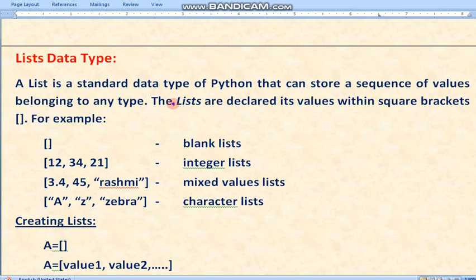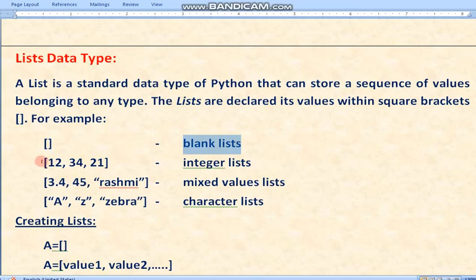Fine. The list values are declared within square brackets. Within square brackets, we have to specify the values of the list. Here I have given some examples. If I specify only square brackets, it will create a blank list variable.